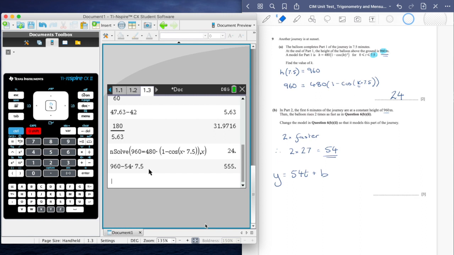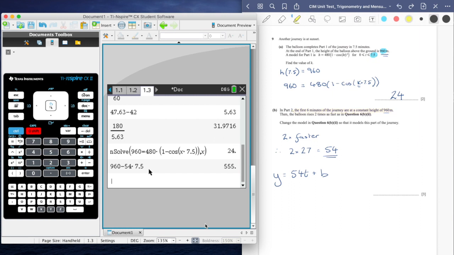It's not 7.5 because it would be easy to miss that there are another 6 minutes of the journey at a constant height of 960. So it's going to be this 7.5 plus this 6 minutes.